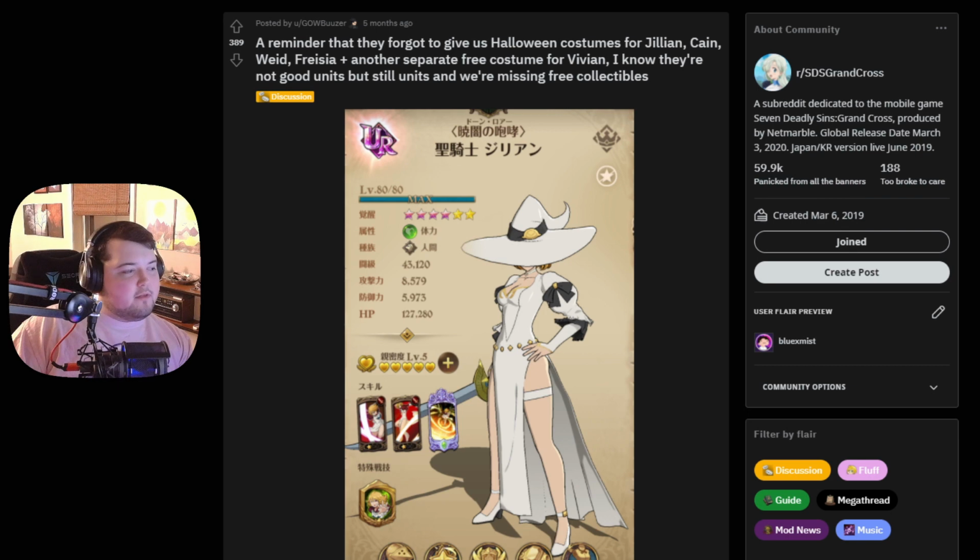But then the only other thing that I wanted to go over, which was from a separate thread 5 months ago, but I definitely remember seeing this, was that apparently we're missing some costumes that came out for Halloween on the Japanese and Korean versions of the game. But apparently a lot of the old SR characters got outfits. So Jillian got one. This is obviously hers. I don't think he has pictures of any of the other ones, unfortunately, but Jillian got one. Kane, I'm assuming this is supposed to be Weinheit, Frisia, and then a separate one that they gave out for free for Vivian apparently.